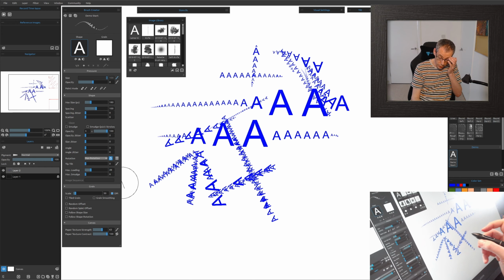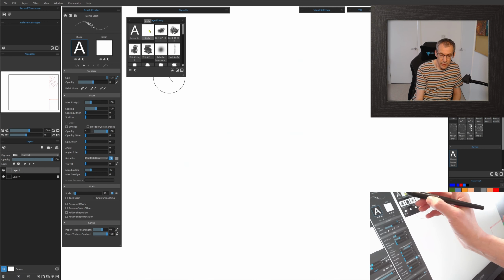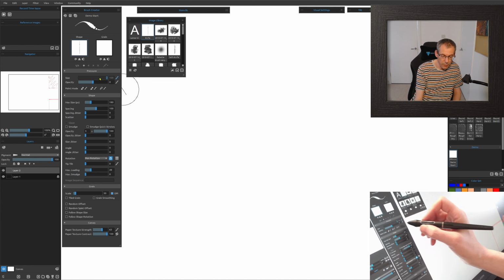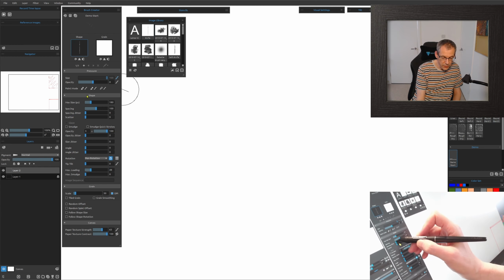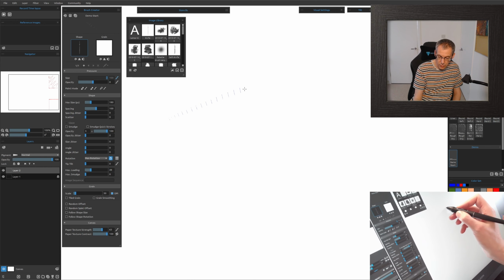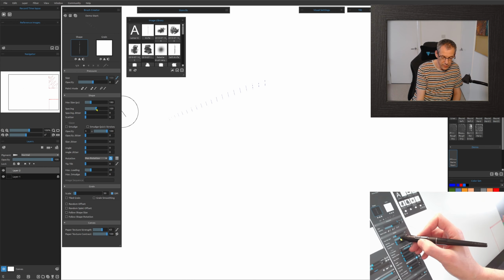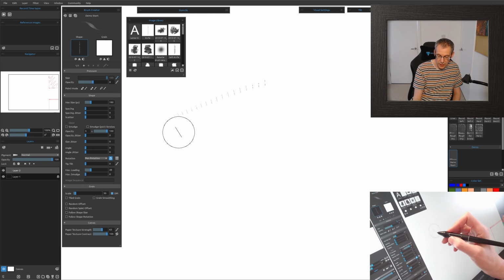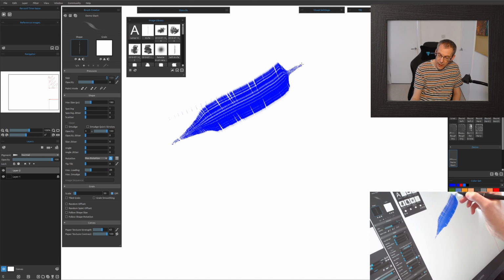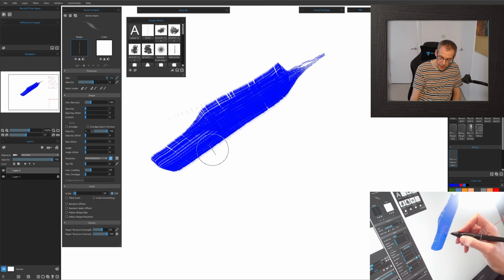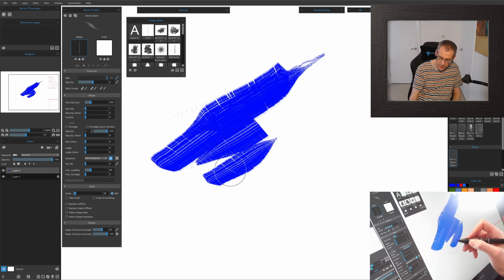So those things really start to come to life when you start to use different types of brush heads. So if I use something like a really thin shape, and if I do this first of all, you'll see it's spaced very far out, so it doesn't really look quite right. So I'll put the spacing down to 1 so that it's striking a lot. And now we've got something that's given us a sort of palette knife type pushing mark.